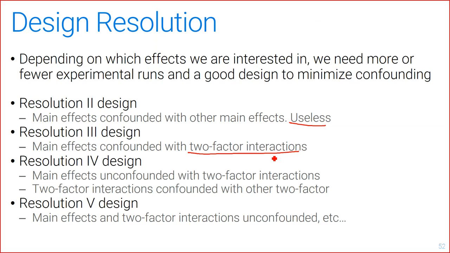And if you want to remove that confounding, then you go to a resolution 4, but then you have confounding with three-factor interactions and things like that. So the higher the resolution that you need for your study, the higher the sample size is going to be required. And again, it doesn't matter how many times you replicate your study, how many times you make observations given the same design. What's important is the design. And if you have a lot of data with a bad design, then by the time you analyze the data, you are not going to be able to tell whether one factor is causing the effect in the response or whether it's the other one, because it's confounded.